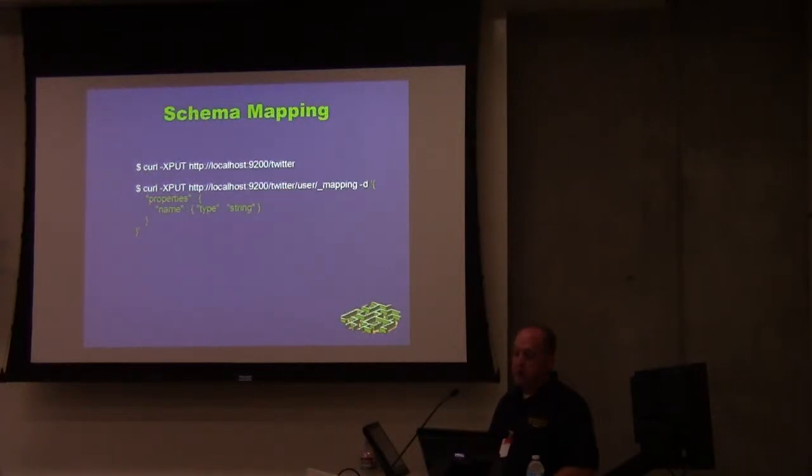And then just a little bit about schema mapping. The first one, if you just do a put to that index, it will create an index, but it's just an empty schema for you. The second one's just a very small example. We're expecting a type of name, which is going to be a string value. There's a bunch of other parameters that you can add to specify analyzers for search and for querying, and a bunch of things like that.